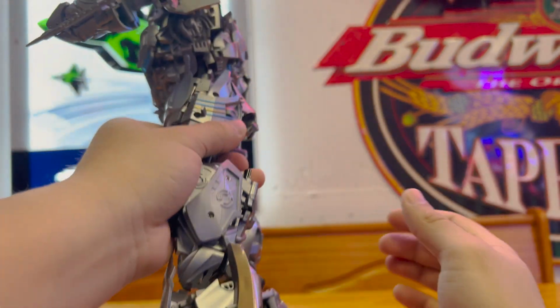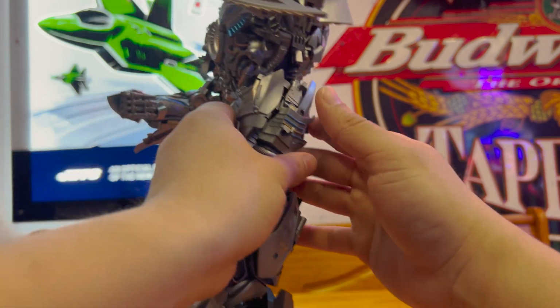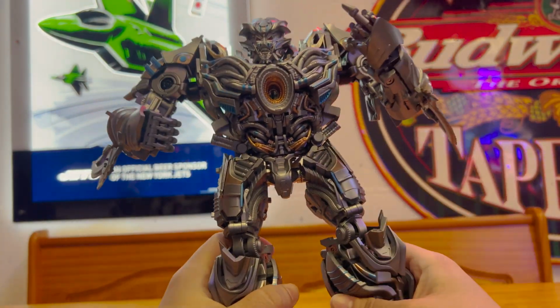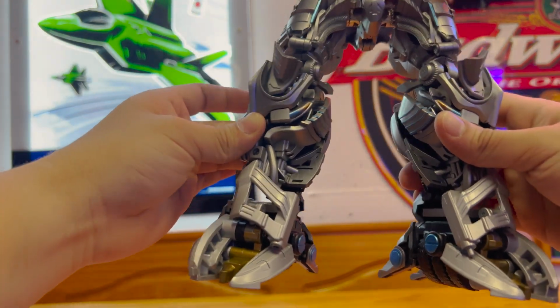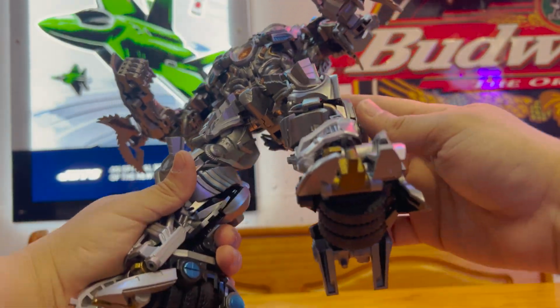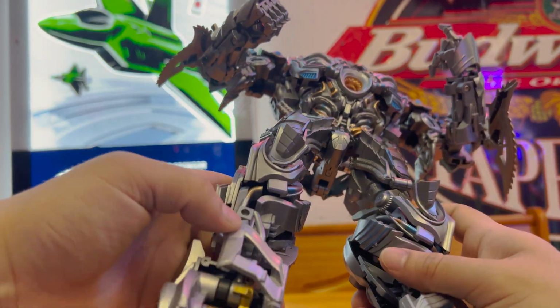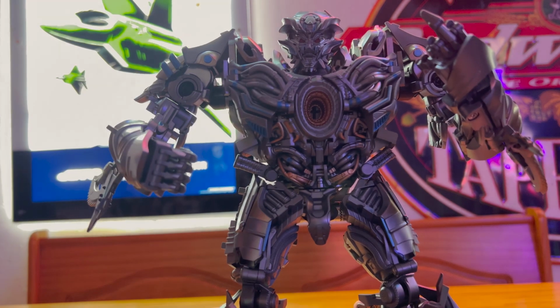Different detail. I like the way his feet are. This guy just looks like Galvatron from the movie. And I like it because it's bigger than the Unique Toys version. And it's less expensive, because I'm a little bit cheap. But I'm pretty sure that one has a little bit more detail, but this just looks amazing.